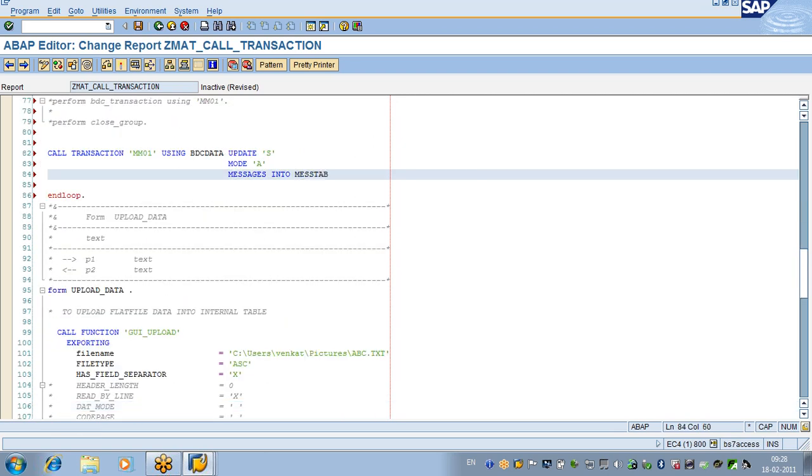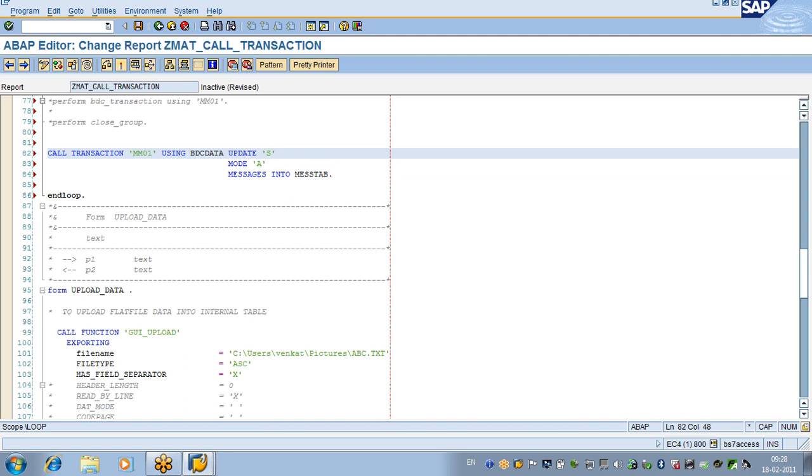So this is the syntax. Okay, the syntax is CALL TRANSACTION MM01 USING BDC data, UPDATE S. There are two types of updates available. You can give update S or update A. S stands for synchronous, A stands for asynchronous. Okay, what is this S and A? Any idea? Synchronous means what? Asynchronous means what?